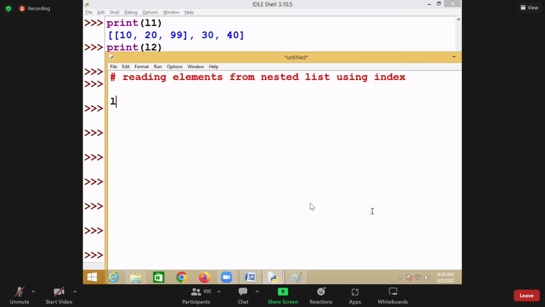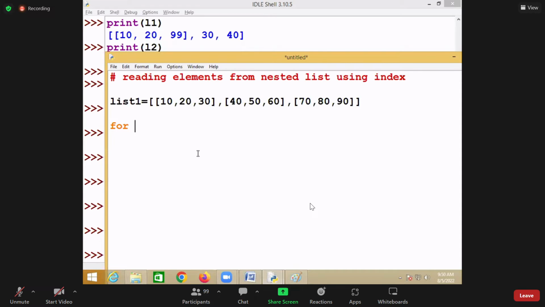First I take one list, 10, 20, 30. This is the first list, 40, 50, 60 is the second list, and 70, 80, 90 is the third list. So this is a list which contains how many lists? 3 lists. So 3 lists is nothing but 3 rows.